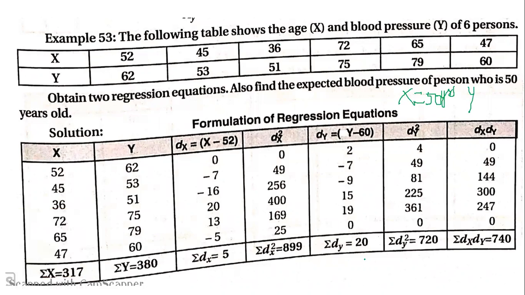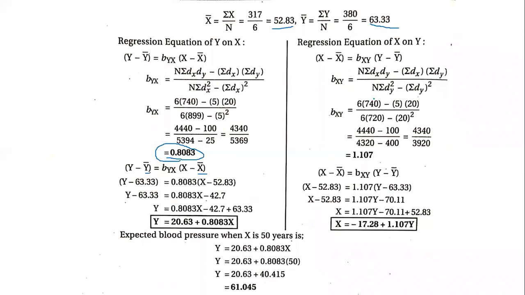Okay, now coming down to the answer, see the equation where you will be able to find y directly when x is given. It has to be this equation. Y can be found out directly when x is given. Don't go for this equation. So that will be y on x.